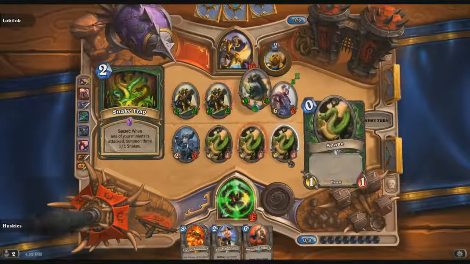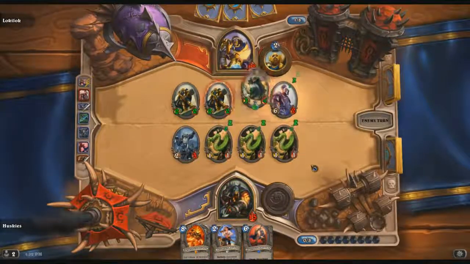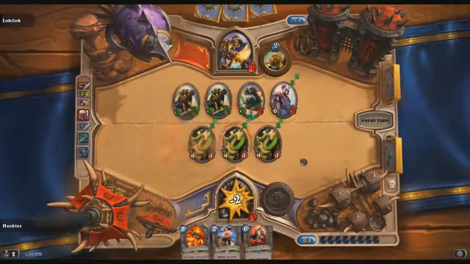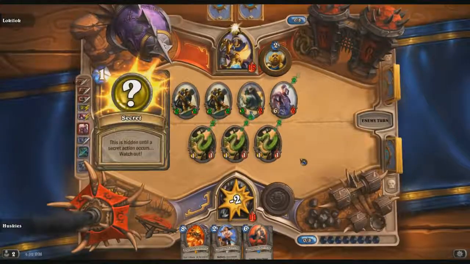And keep in mind, snakes are awesome. They are 1/1 creatures. And we'll see. They could. I think those get cleared up by these free minions right there. Oh, no, he's actually going to leave them. Oh, that's actually a big mistake.